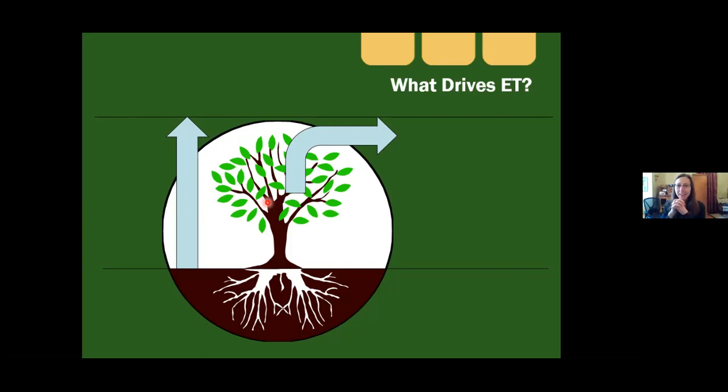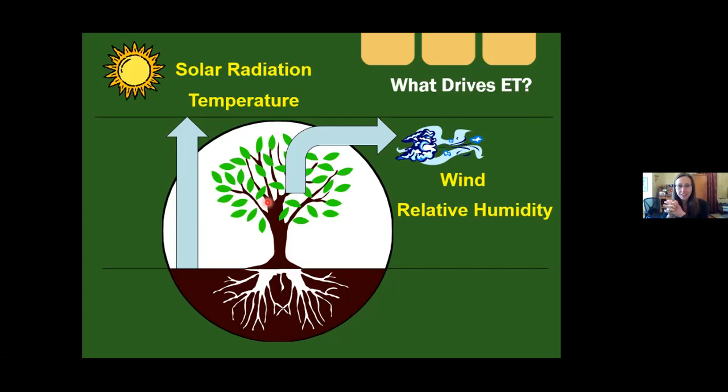So another question, what drives ET or evapotranspiration? There's a number of things that drive ET. And if you guessed any of these, you would be right. It is driven by the temperature, solar radiation, wind, and relative humidity. In Ontario, in our summers, we don't have as high of evapotranspiration as some other more commonly irrigated areas because our relative humidity tends to be fairly high. And there are exceptions. So if I think of 2016, it was a really dry summer, and we also had a lot of wind, and we had very low humidity, which is very unusual in Ontario.